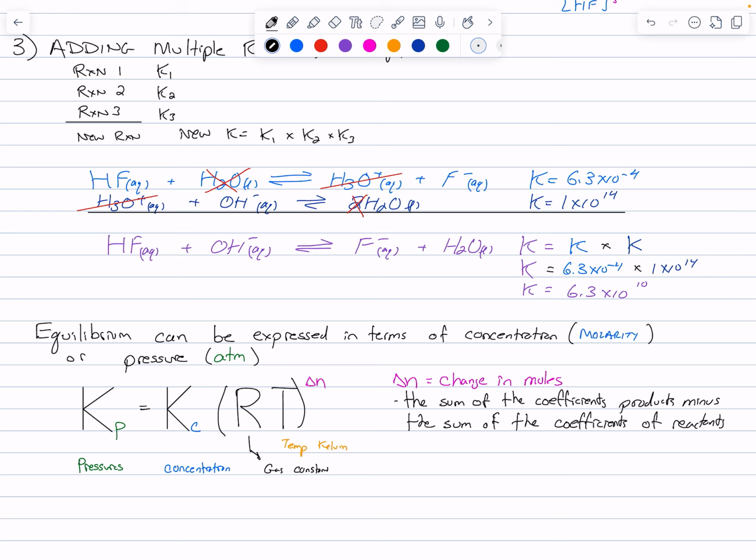Now, the gas constant, I don't know which one you think it is, but we have concentration and pressure. So the gas constant with those units would be 0.08206 liter atmospheres per mole Kelvin. So that would be the gas law constant we use here. All right, so that is the equilibrium constant in a nutshell. Hopefully that makes sense. And we'll see you in the next one, guys. Take care.